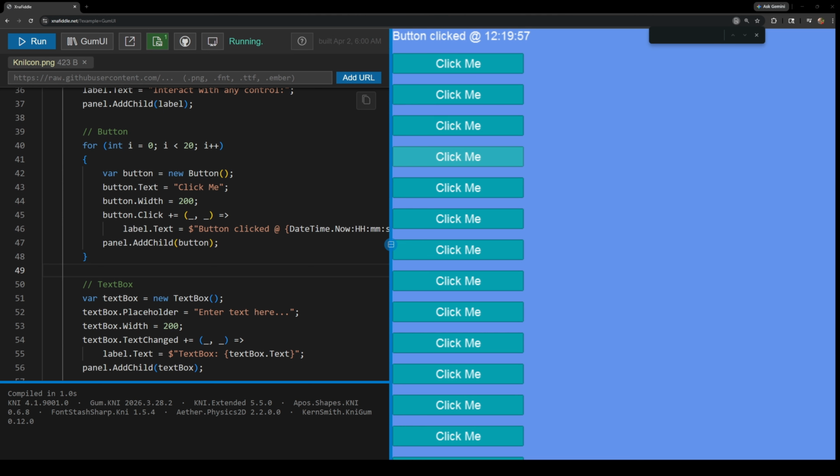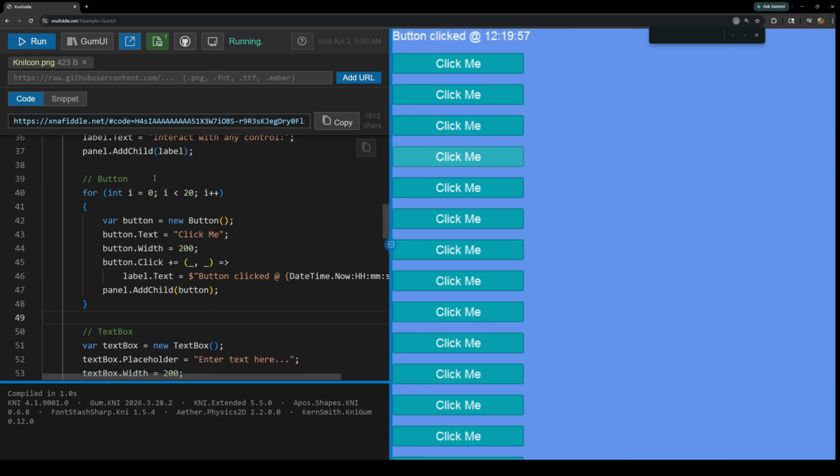Now, once you have a project that you want to share, we're going to click the Share button up here. Notice that there is code here. It's going to be embedded in the URL, so it can get a little bit long. You're not going to want to build up a whole project in this and try to share it that way. But for small samples, this is a great way that you can share this, show somebody how to do something.